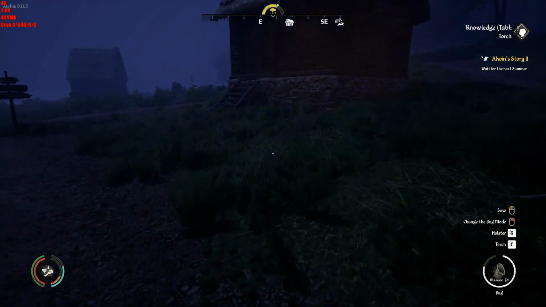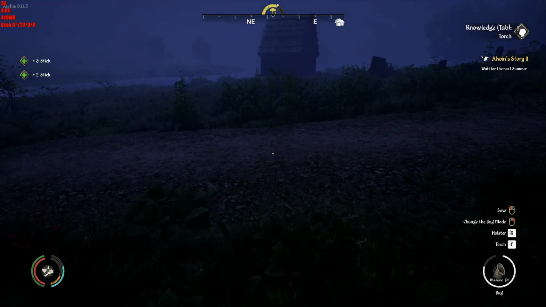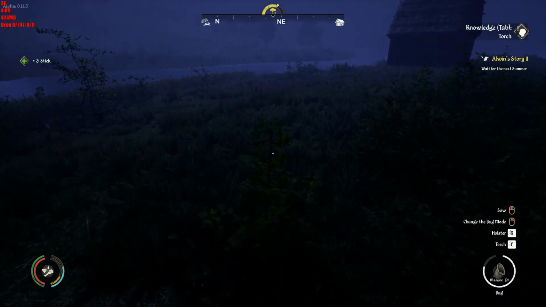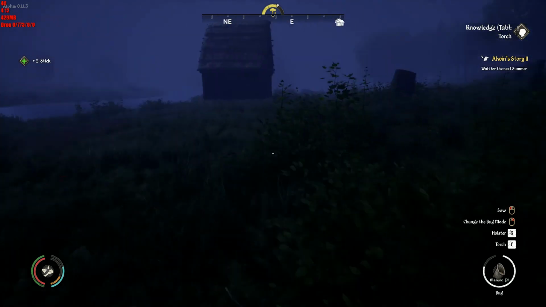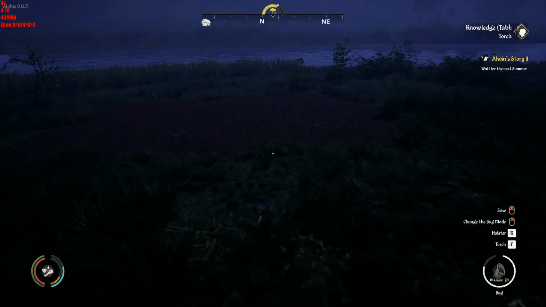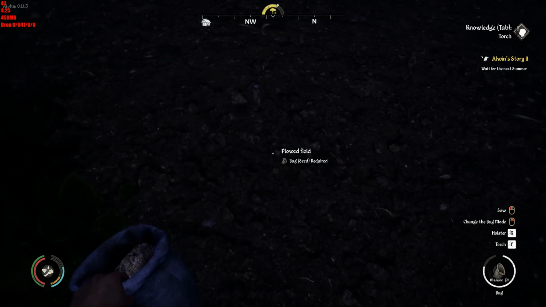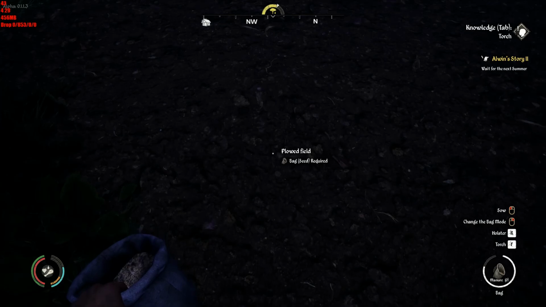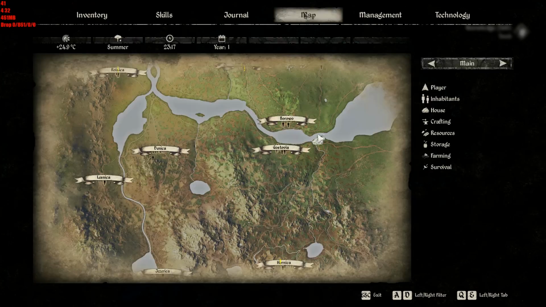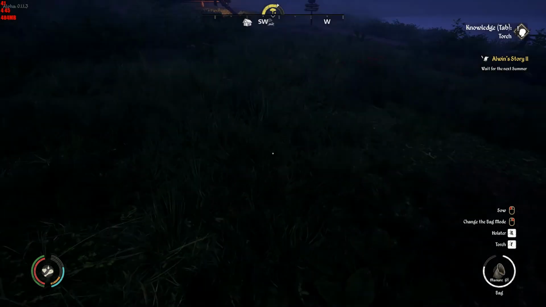Then we're going to want to check our quests here, because I must have something else going on besides waiting for next summer in Alwyn. There we go. Now what do we got going on here? Plowed field. It is currently summer, right in the middle of summer. So what can we plant, I wonder, that we have? Do we have anything to plant?